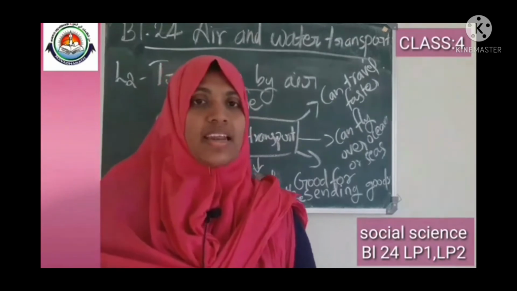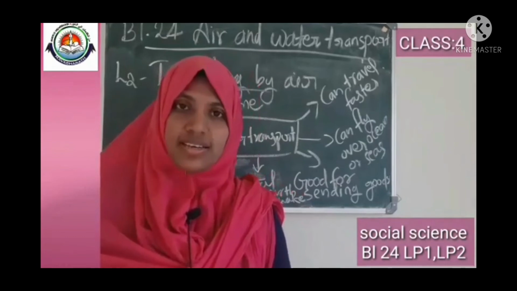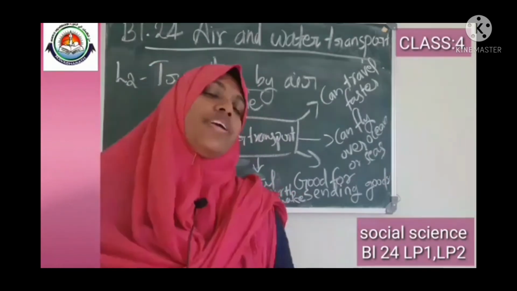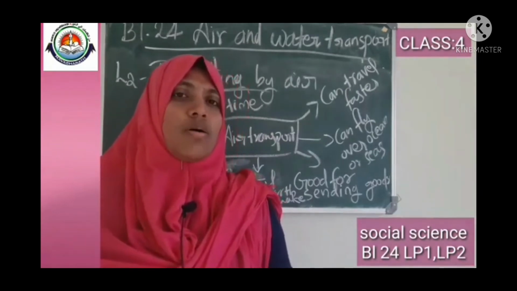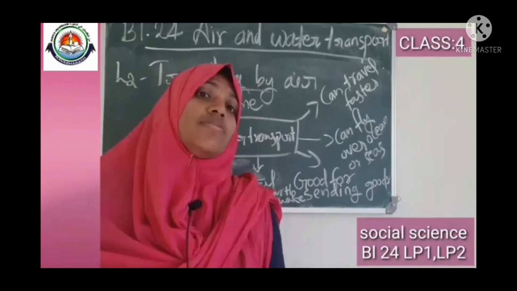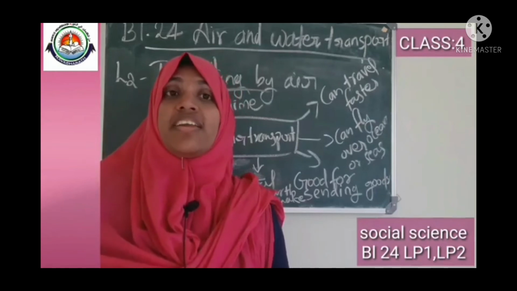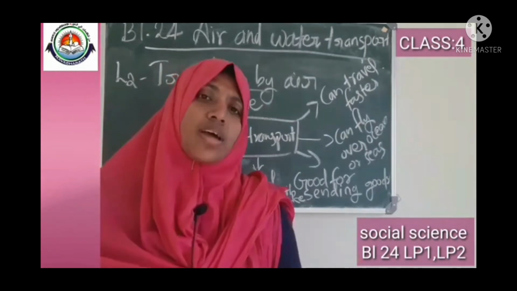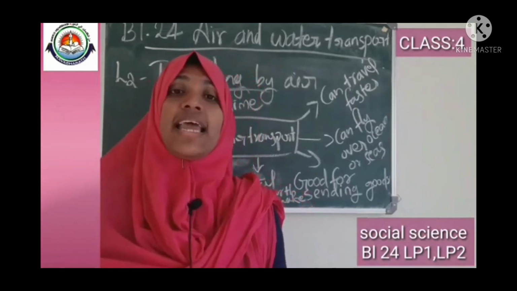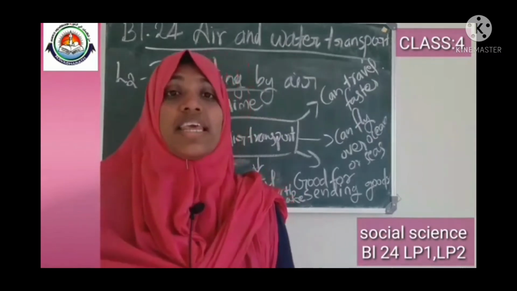What problems can air transport have? Traveling by air is very difficult when we go to a place that may not be connected by air. For example, some small towns and small villages may not be connected by aeroplanes. What is another difficulty? It is dangerous to travel by air during heavy rain, thunder and storm. Traveling by air in most countries is also very expensive.